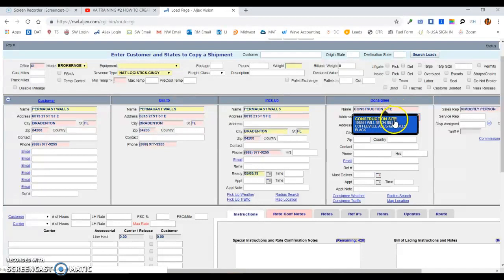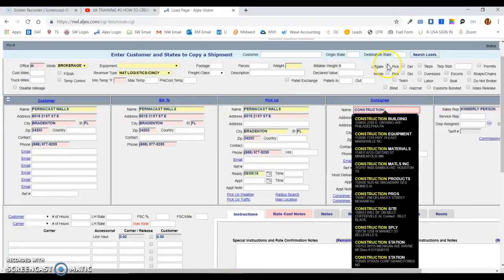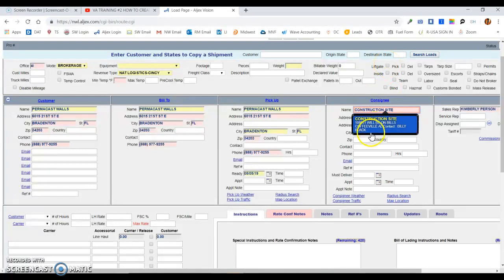So even though you see this word construction site here, you might think, oh, this is the one. I can just click on this. But you need to pay attention to the address, okay? Even though I didn't give an address on the notes, I did put Dallas, Texas. So we can look, I'm sorry, let me go back. We can look at this and see that this is going to Coffeyville, Alabama. This pre-populated address is in Coffeyville, Alabama, not in Dallas, Texas. So this is not the right one, okay?